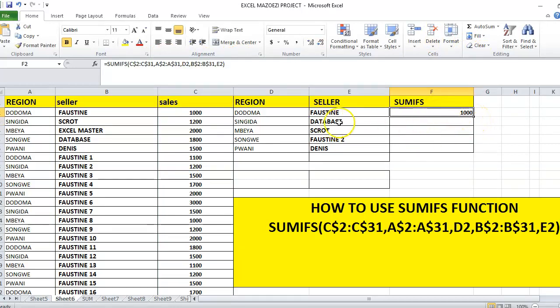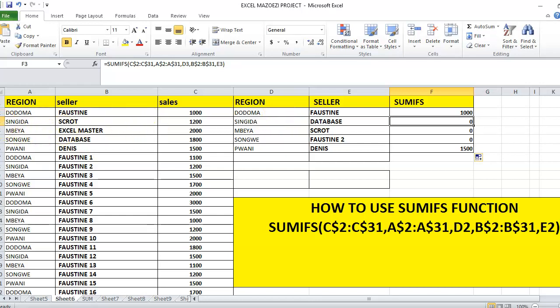Then if I want to get the name in column B, for example database has sold how much, which corresponds to the region Dodoma, I have to drag. So when I find this one, for example, in database I have 0 cells.